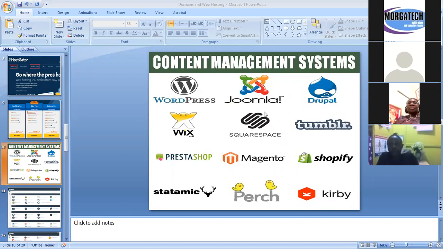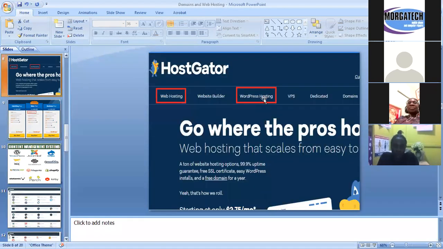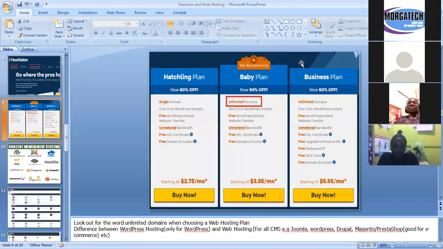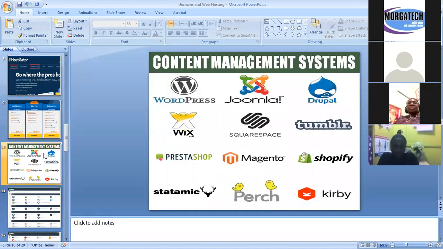So the next slide talks about content management systems. If you go and buy WordPress hosting, all you get is WordPress. But if you buy the web hosting plan, you'll be able to access all of these.